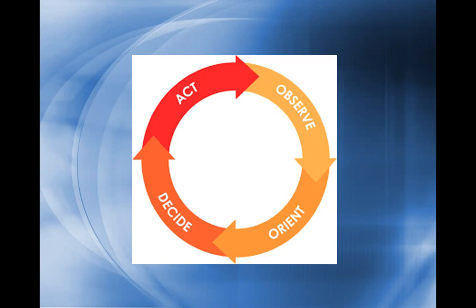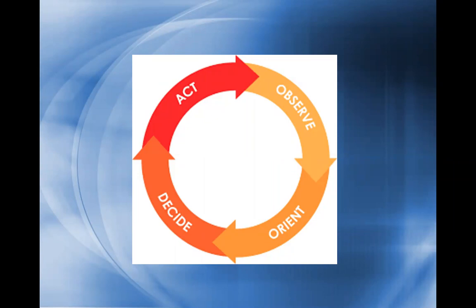Is the situation starting to draw other people to it? You need to be aware of that. Once again, I talked about your exit plan, your safety protocols on time and space. Those are all the things that you want to do in observe. You want to have a really good idea of what is going on, not only in front of you, but around you when the situation is happening.